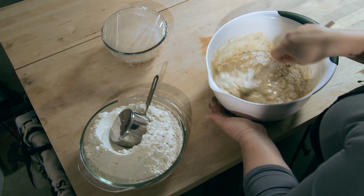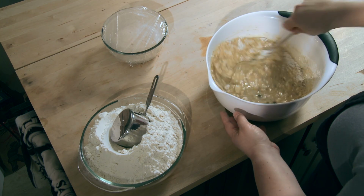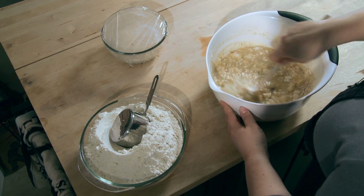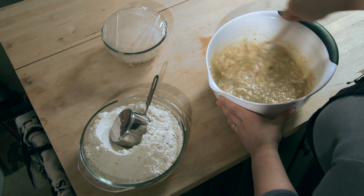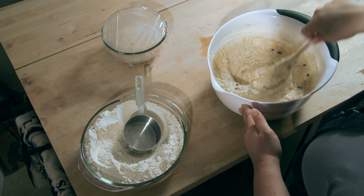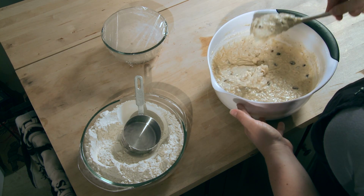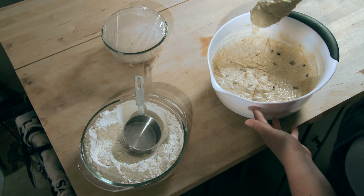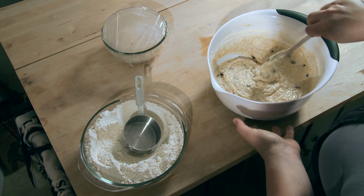It's not even a dough yet, it's really just kind of a watery mess. But the more flour you add, the more it's going to start to come together. But if you add it all at once, then it's just going to be clumpy. So I feel like it's much easier to add a little bit at a time. Okay, and once your dough sort of looks like this, it's a little bit sticky, it's kind of coming together a little bit. It's about half the flour.